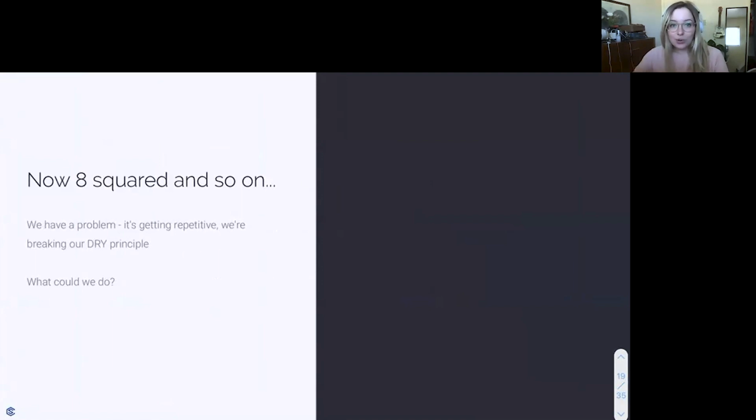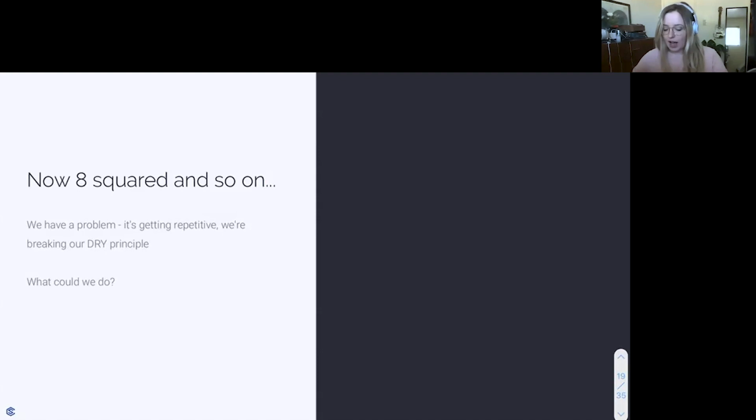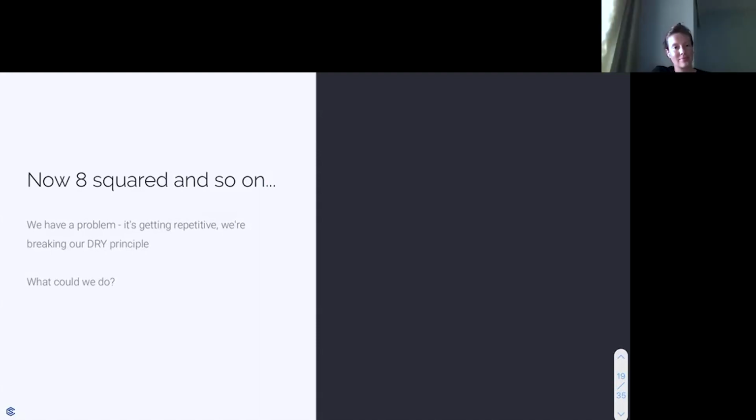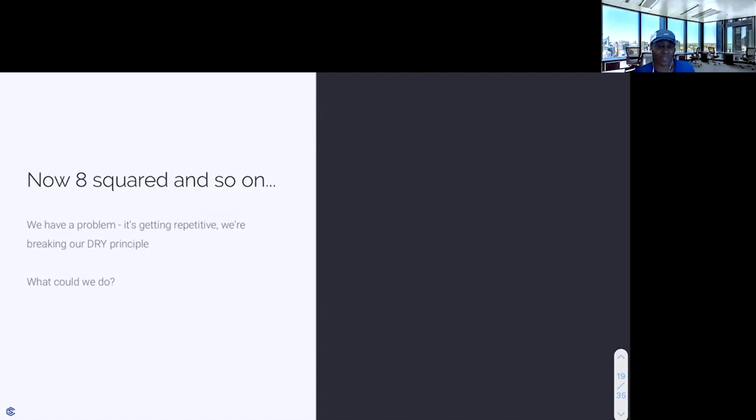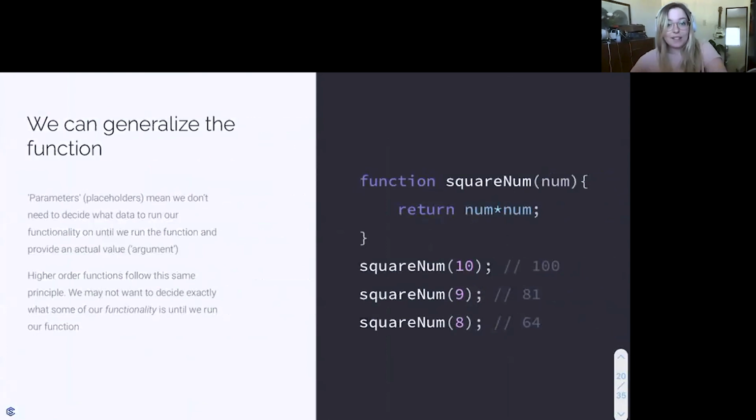Julie, what could we do so that we don't have to write a function for every single number that we want squared? Like if we wanted to find out what 125 squared was, and we also wanted to find out what 4 squared was, what could we do so we could use the same function? Create a callback function. Close. Let's see. Beverly, what could we add? We could create a general function and just take a parameter or an input. Absolutely. Yes. We can generalize the function.